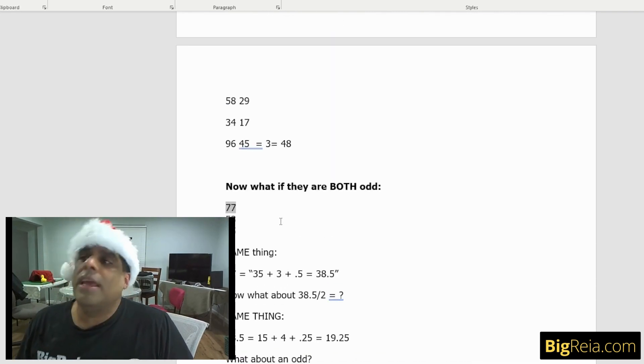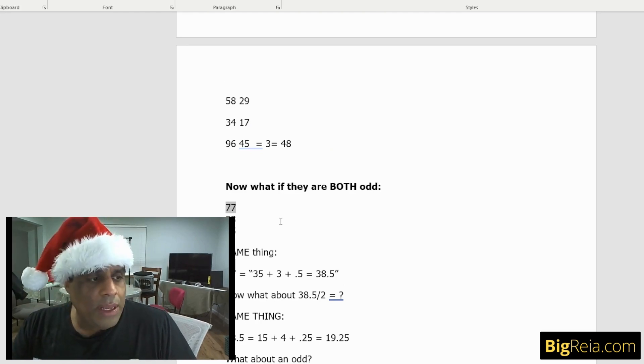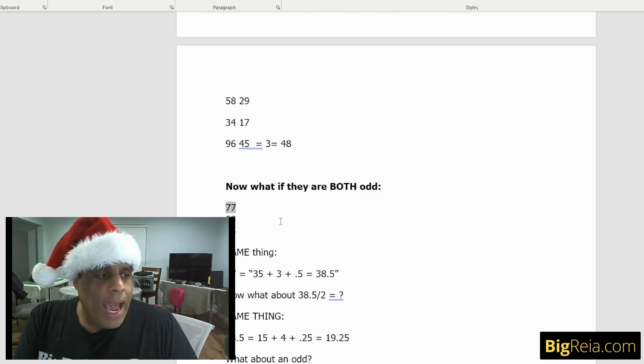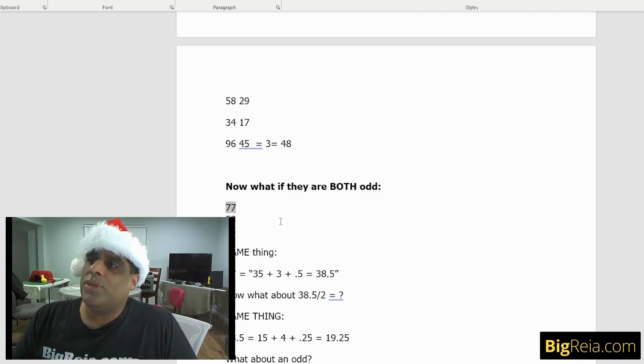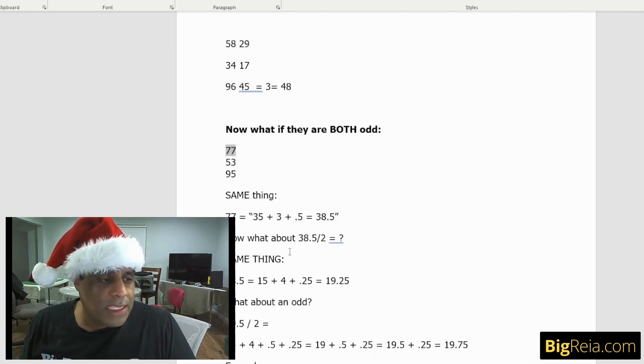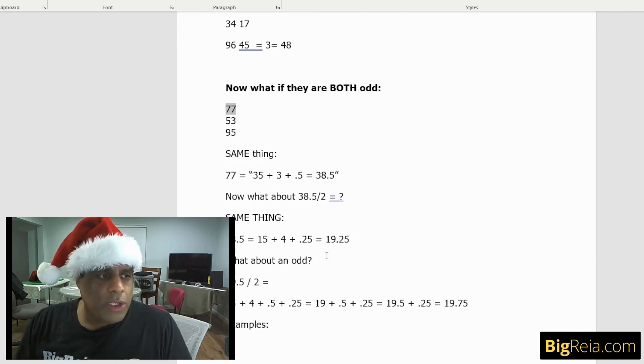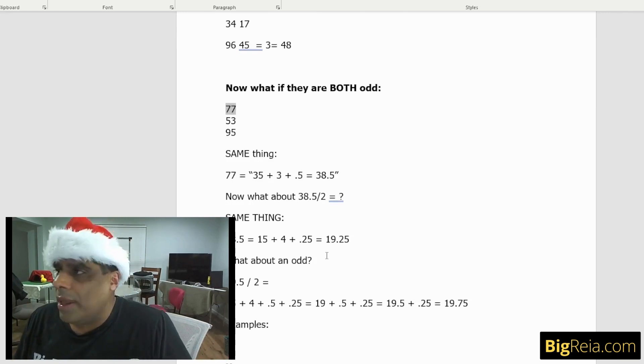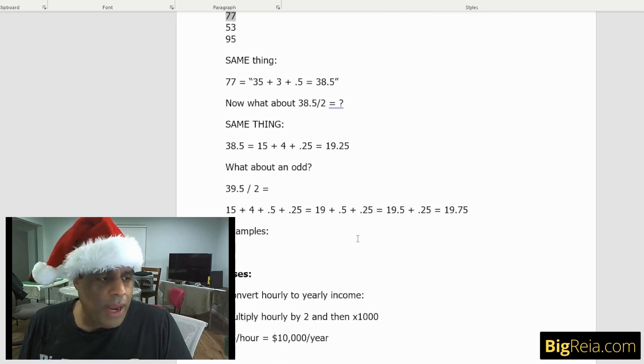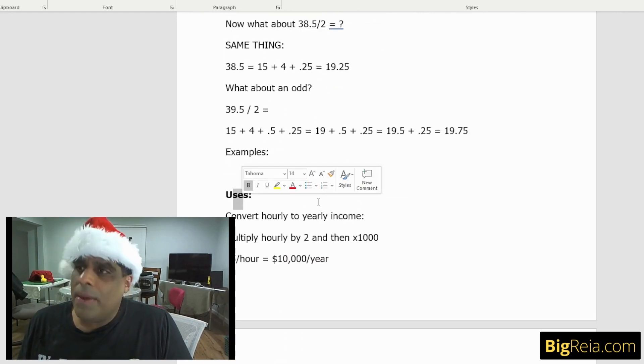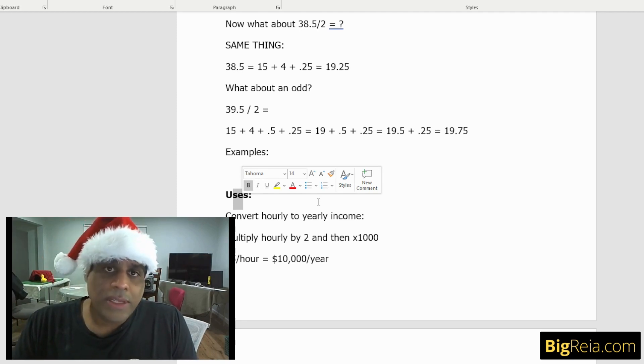Now there's a lot of uses about getting 25%. How do we half a number and then half a number again to get 25% very quickly? And how do we look at when we have odd numbers? How do we quickly determine what half of that number is going to be? So we start entering decimals. We're going to talk about that more when we get to the percentage class. Just know what we're doing is taking the complicated thing and making it very simple. So the uses of this are very much.